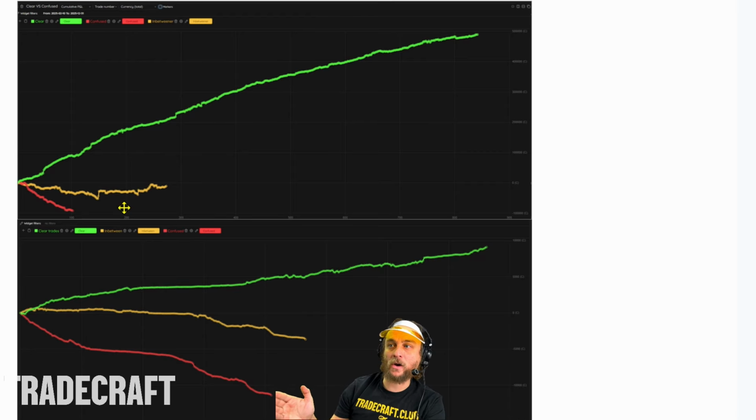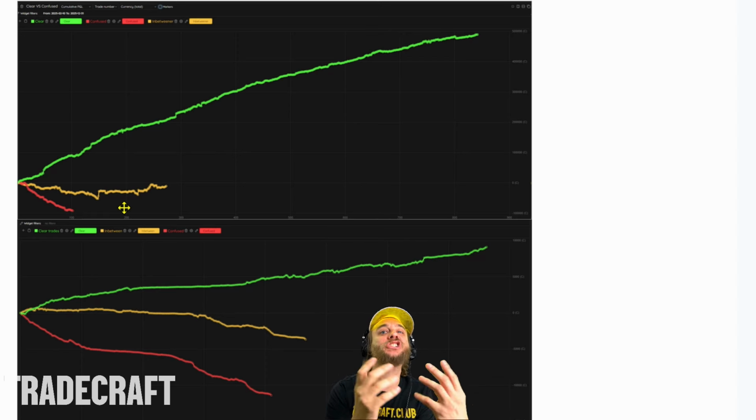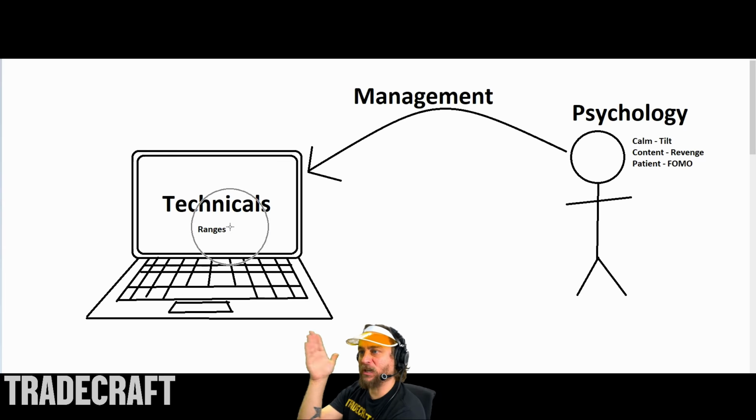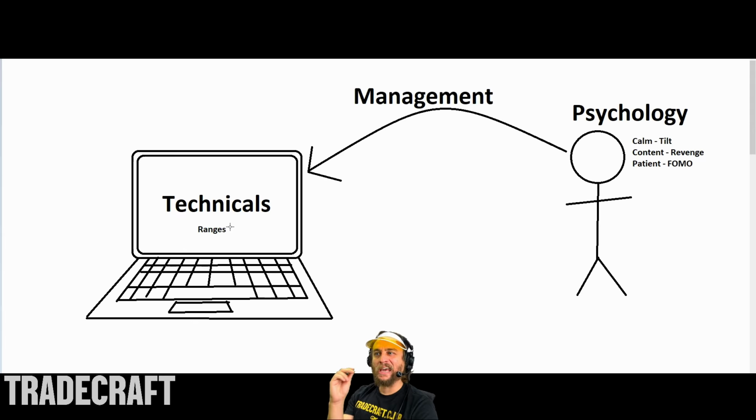So assuming I do get a breakout trade today, it may not run 20 ticks in my favor. Therefore, I don't have clarity on the regime. Therefore, I can't make the management adjustment to know what technicals I should be employing at this point in time. Therefore, if I'm employing specific setups in a regime that I'm not clear about, those setups will not work. So from a statistical standpoint, those statistics will not perform. And at first glance, I might be like, oh, well, there's no edge here.